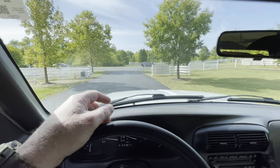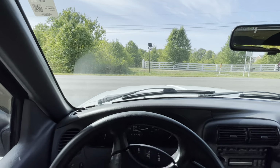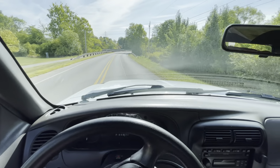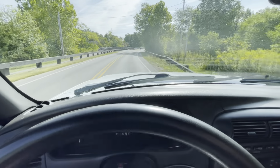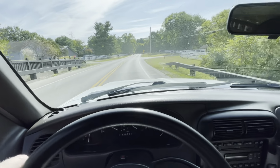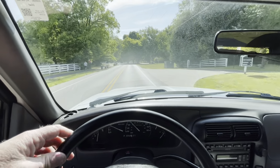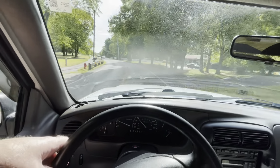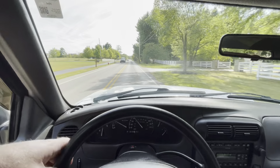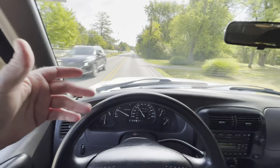And speaking of older people, my mother, certainly obviously older than I am. I'm not going to disclose my age here, but my mom loves her Ranger. I talked about that on my walk around video, that she has a 1997 Ranger extended cab. So it's basically the same as this truck, but it's just an XLT trim. It's not an Edge package like this. This is very good looking with the Edge package, but she has a 1997 XLT extended cab, and hers is from the later 90s, so the extended cab part doesn't actually open. It's just the extended cab, but the rear doors don't open.